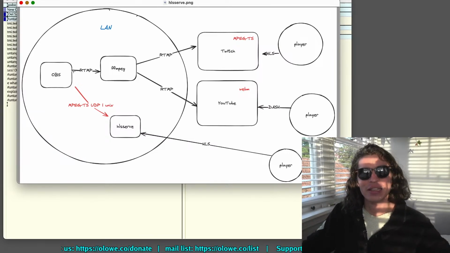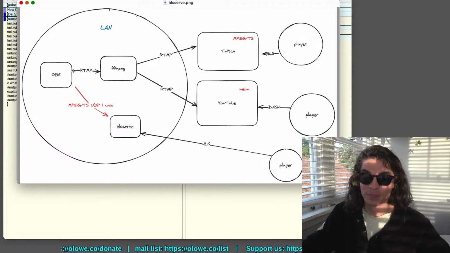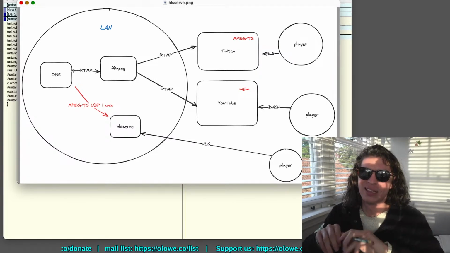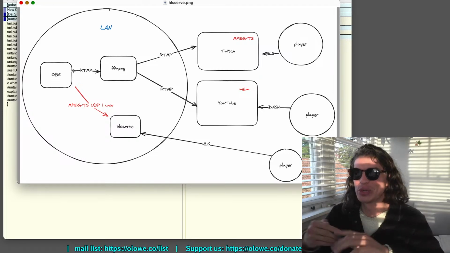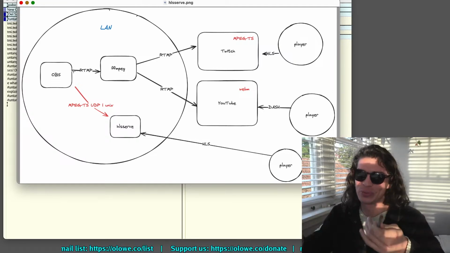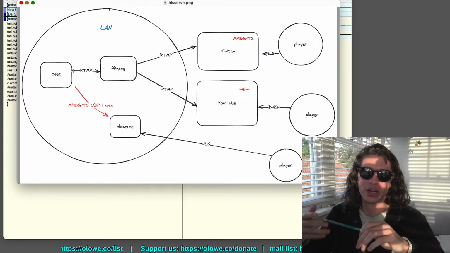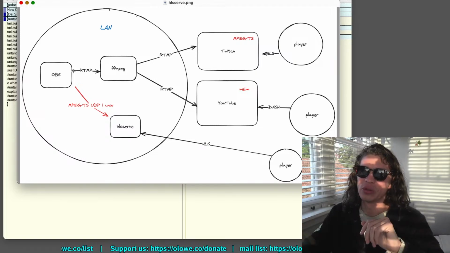Part of that is, of course, writing an HLS package, which we've done. We can now read and write playlists okay. I think it sort of works. Obviously, it's not a very complete implementation. We don't implement the whole spec. But I think we've got enough to actually build something useful.